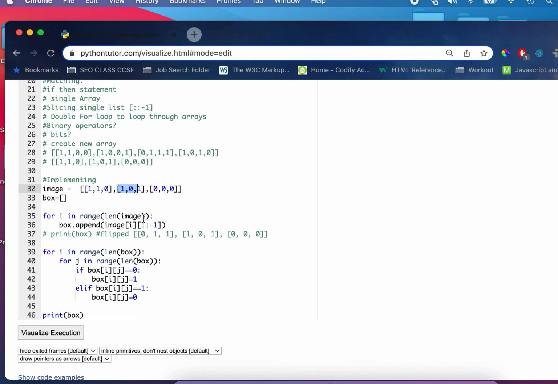This would actually reverse each list. It would take the first list with colon -1 and reverse it to 0, 1, 1, and reverse the 1, 0, 1 to 1, 0, 1, and reverse this one to 0, 0, 0.